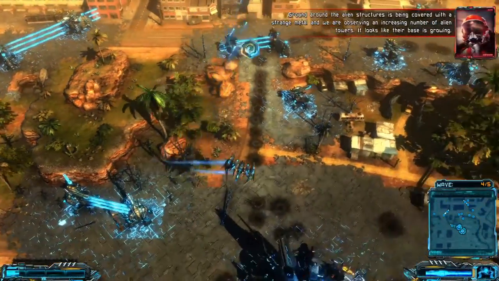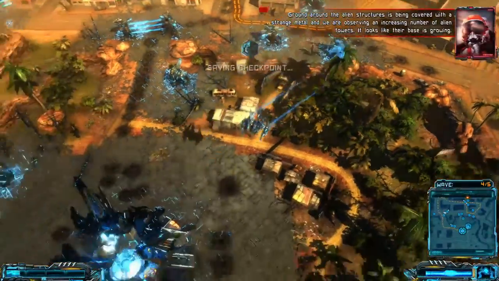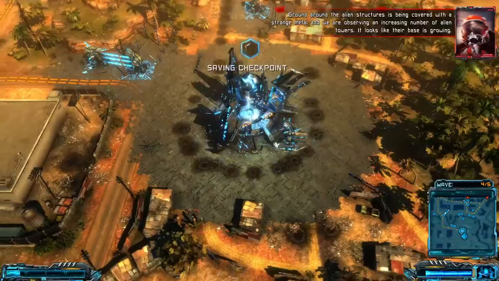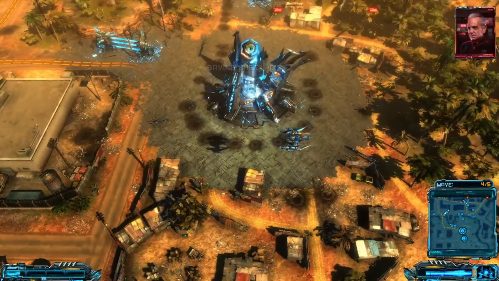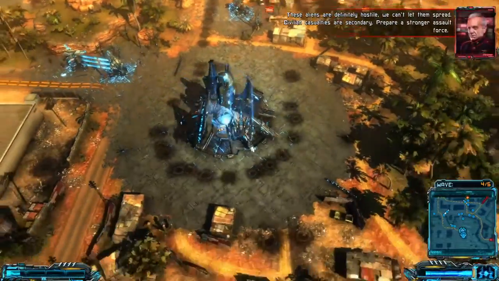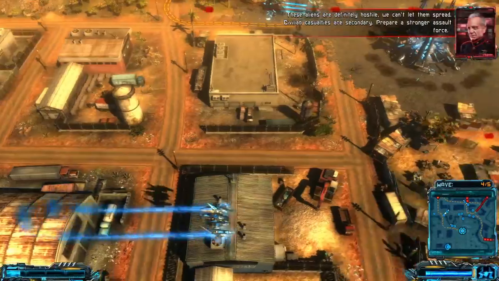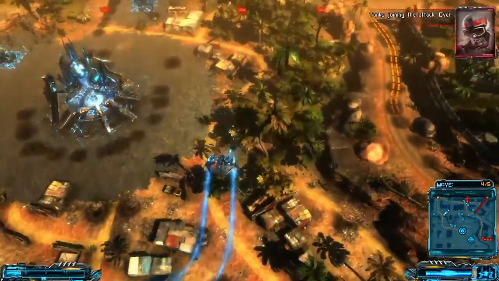Alien structure is being covered with a strange metal, and we are observing an increasing number of alien towers. It looks like their base is growing. These aliens are definitely hostile. We can't let them spread. Civilian casualties are secondary. Prepare a stronger assault force. Tanks joining the attack.